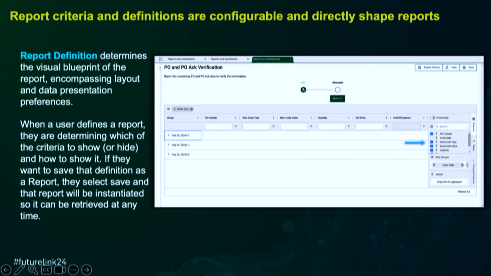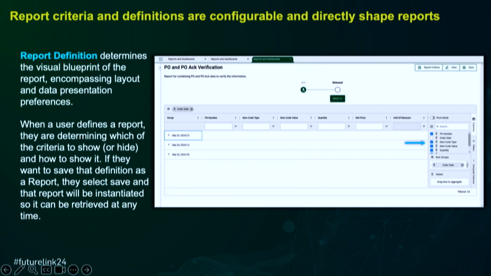Averages, sums, etc. And as all those operations are happening and as I'm making changes, I'm not going to lose them because I can save it. And every time I come back or another user comes in, they're getting the same view of that report. And if you want to, we will have the capability where you can take that report and copy it and customize it at the user level. So this way you can have your own copy of the report. And same thing with the dashboard.